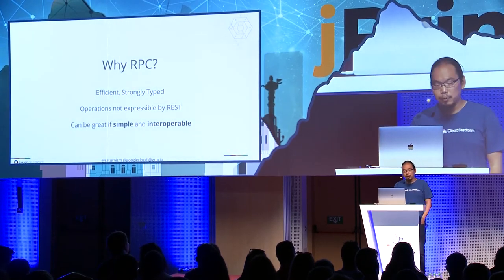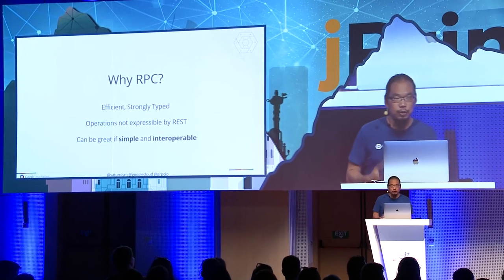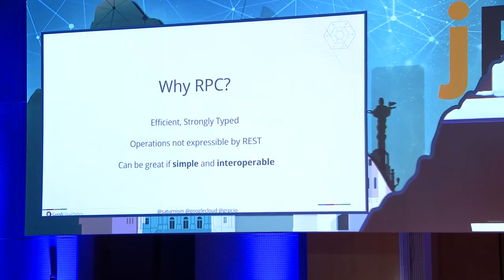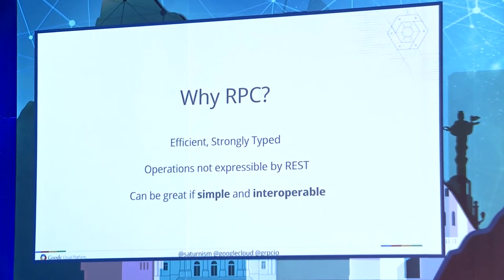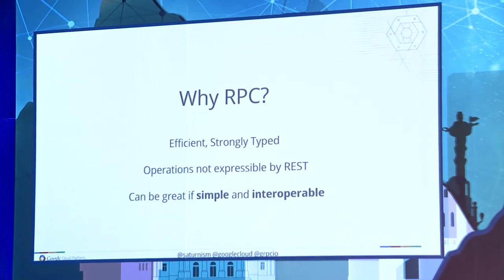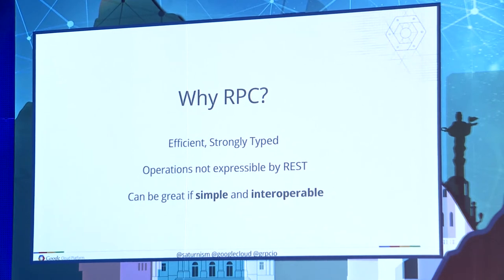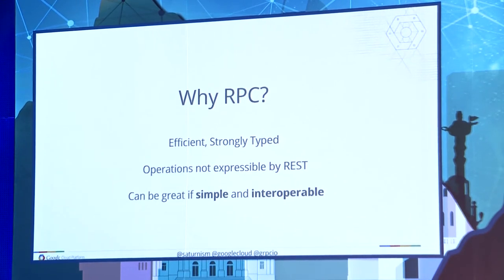But there's definitely a place for RPC today, especially with the increase of microservices architecture. Because you define the data type and operations up front, you're able to compile a lot of things directly into your program. Most RPC payloads are binary-based rather than text-based, so you send a lot fewer bytes than with a JSON payload. And most importantly, all operations are predefined in your IDL — when it generates code, it generates strongly typed stubs, so you never have to guess if you're sending the payload with the right attributes.